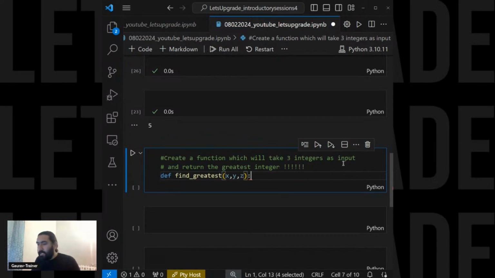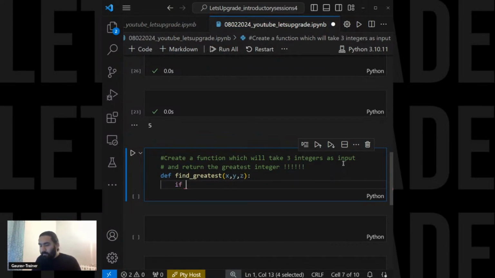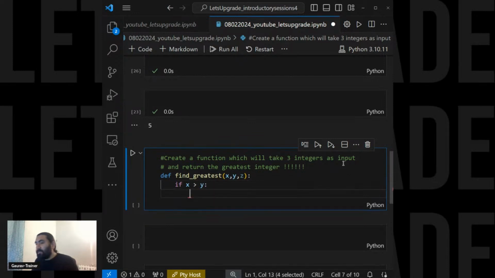This will be my variable names. And if x is greater than y. What does this mean? That I am taking three numbers, right? It could be any random numbers. So if my x is greater than y, then it means that now the competition is between x and z.